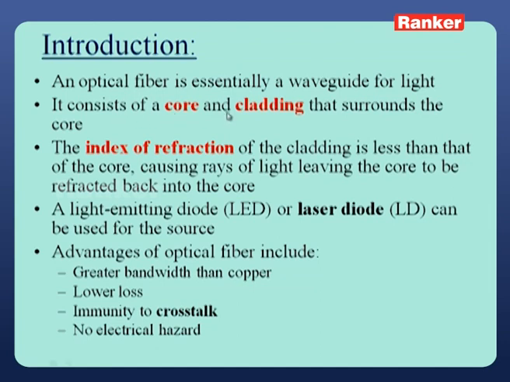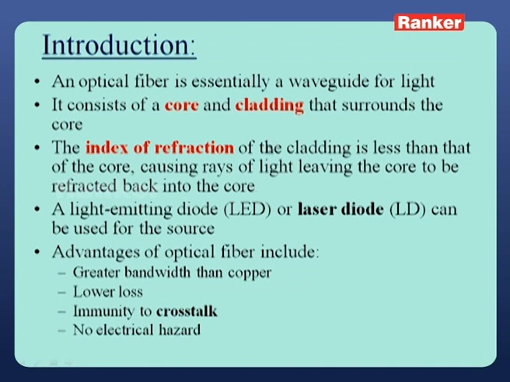It consists of core and cladding. Later I will show you the complete construction of our optical fiber cable. Initially just remember that it consists of a core and clad and a particular material like a plastic material which surrounds this core and clad for protection purposes. And for total internal reflection, the index of refraction of the clad is less than that of the core. The index of refraction is nothing but the refractive index, the refractive index of the core and the refractive index of the clad. These two are different, and later I will give you which one is more and which one is less. Here itself the point is given that the core refractive index is more than the clad refractive index.